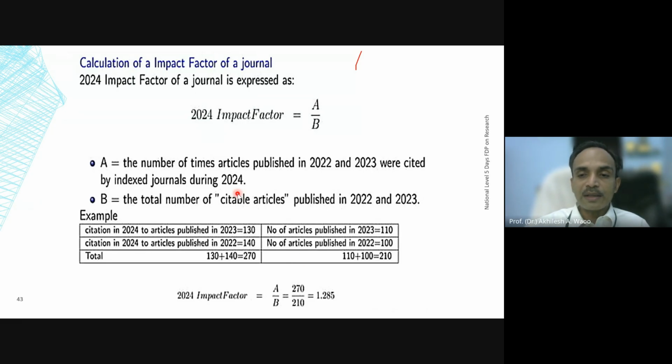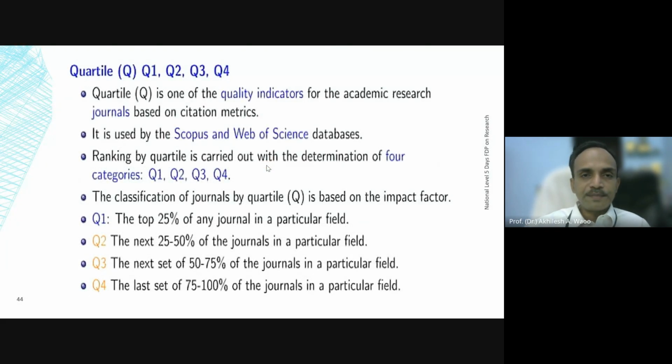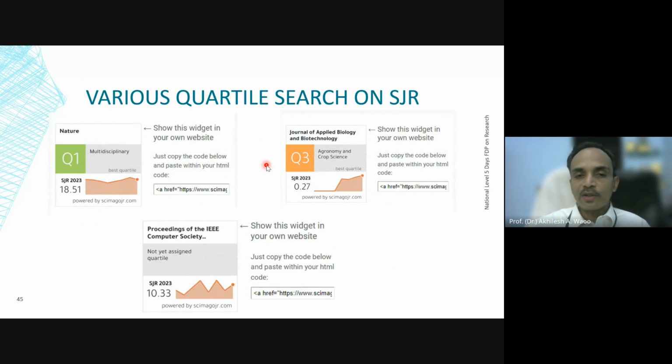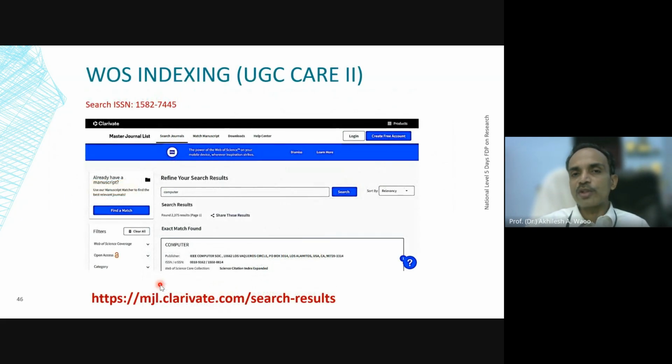Again, I am explaining, total number of articles is B and number of articles published is A. Citation and article count we have covered already. Various quartile journals, we already discussed. There are Q1 journals, having a good citation SJR ratio. Similarly, Q2, Q3 journals are there, and some journals are in the list but not assigned any quartile, because they might be performing in the beginning but having a best SJR. So in future, there might be a chance that they will be assigned Q1, Q2, Q3 status. So we have to be aware of Scopus indexing and its features.